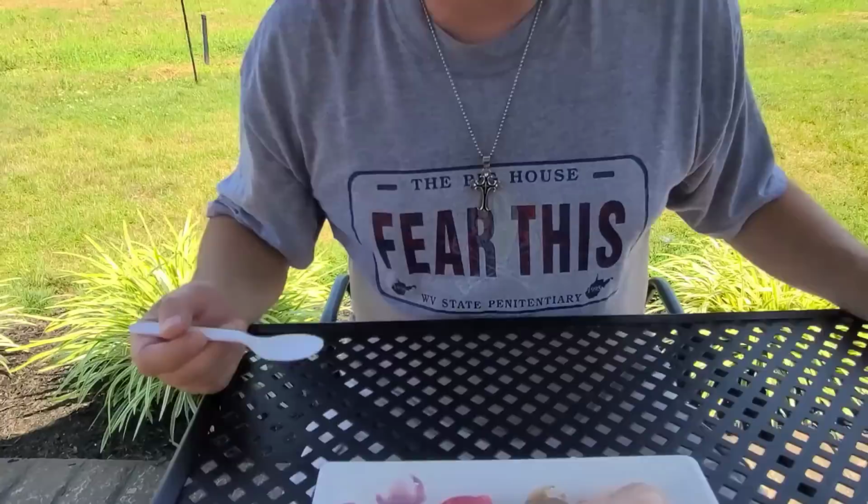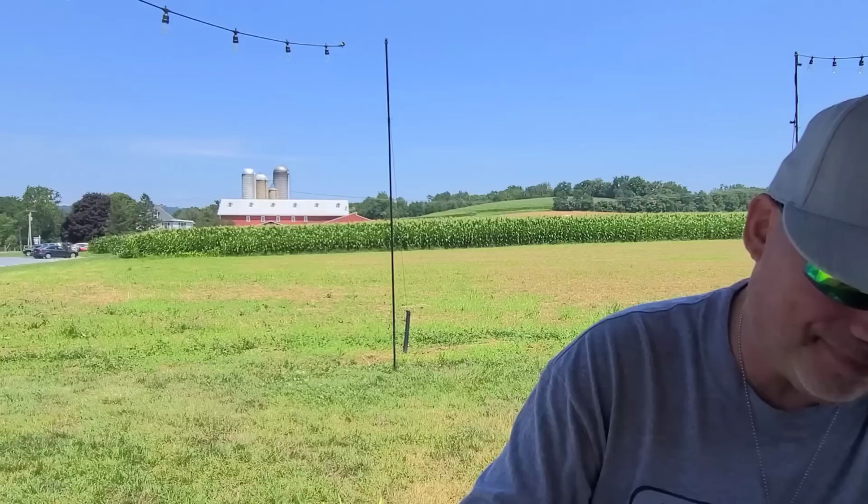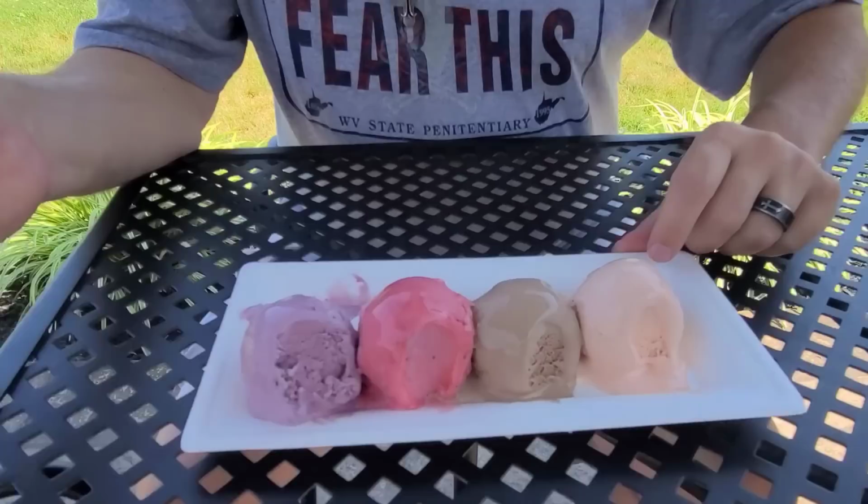But I just look at the beautiful scenery out here. We were inside eating the lunch, and we thought, oh, we got to come outside. This is so pretty out here. But show them. We filmed as soon as we came out. God, quick, it's melting already. Yeah, it is. All right, we're going to get to eating this ice cream.